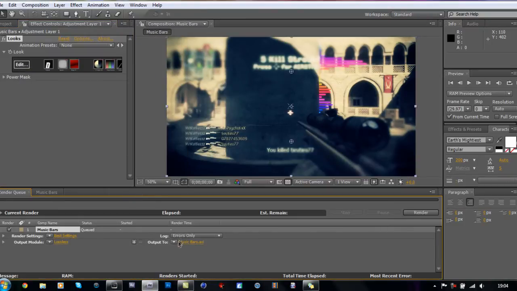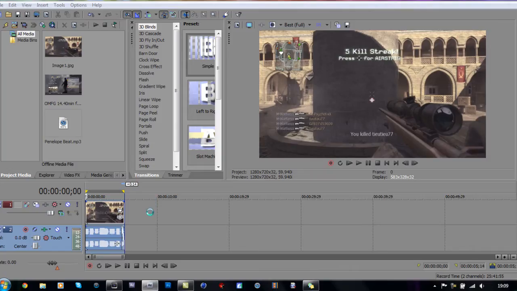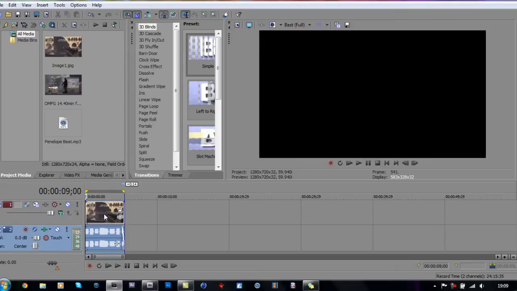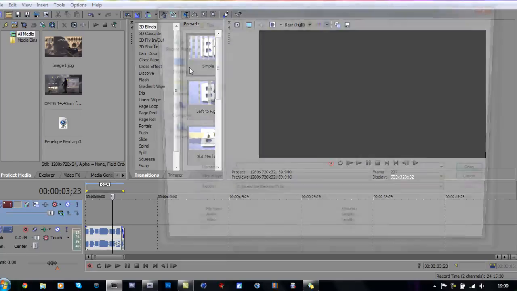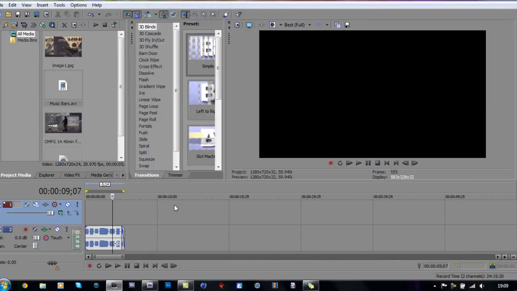So now I can just render this out. If you click render settings, go to there, take audio output, but I'm not going to do that. I'm just going to render it without audio. Okay, so now we've rendered that in After Effects. I'm going to go back into the original Sony Vegas project, and just delete the image that I had over the audio and open what I just rendered out. So even though it rendered without audio, the audio is still here. If you get that, then it just means the file's a bit smaller that I rendered out.